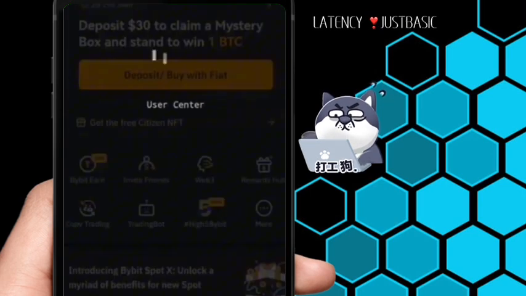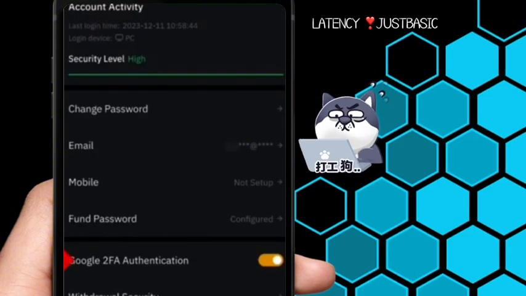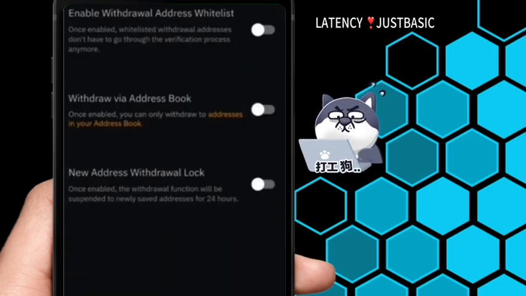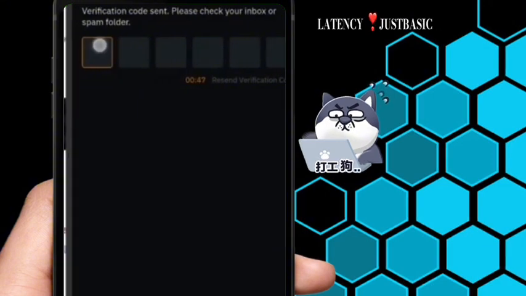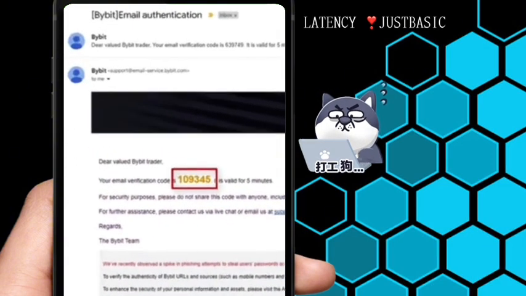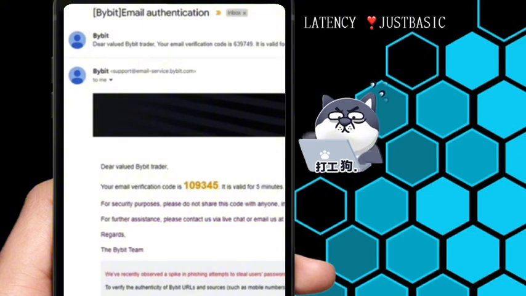That's basically it, but let me quickly double check my app. Go to security. I now have the Google 2FA and the phone password configured. I also have this withdrawal security. Withdrawal security is not like setting up the password, but more about enabling the withdrawal address whitelist and the address book. For now, I will not set this up. For the mobile, I can also set this up by entering the password or the code I received from email and setting up the phone from here. But right now, I will not do that. I'm good with the 2FA email address and the anti-phishing code and password for withdrawals or P2P trading.